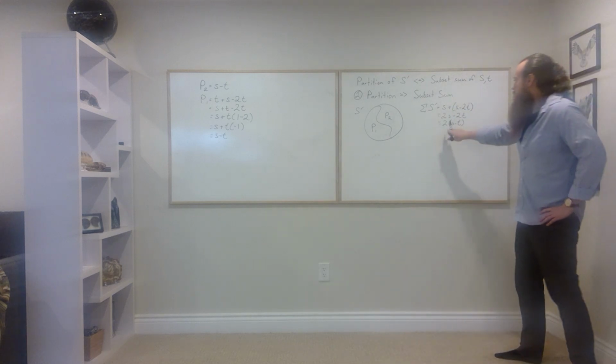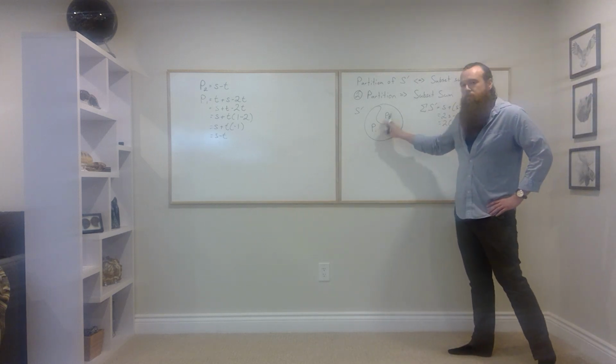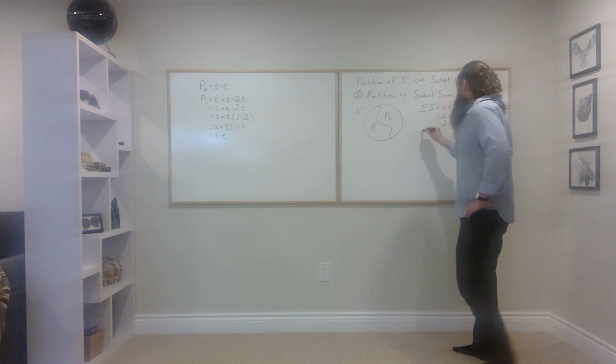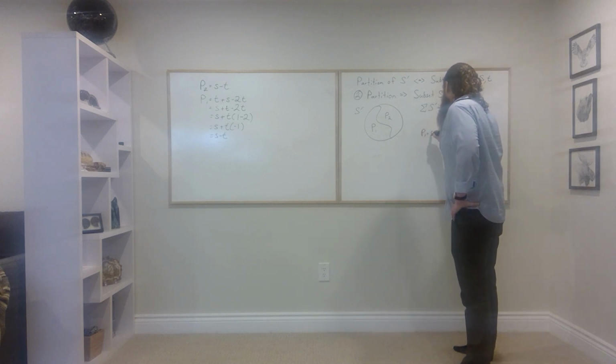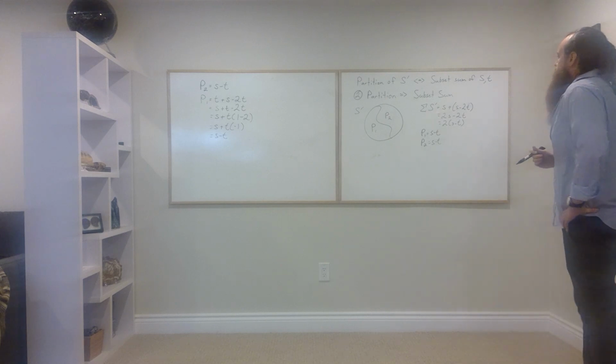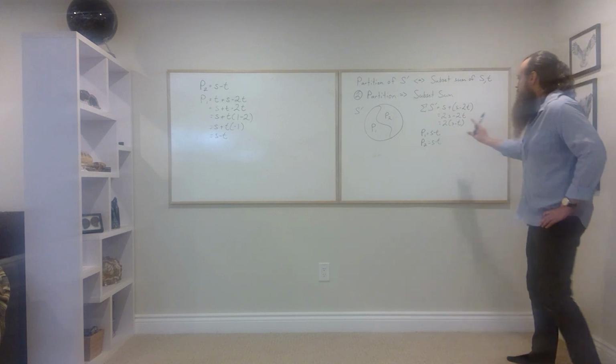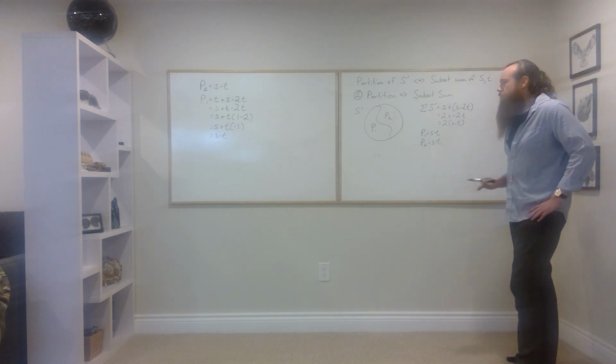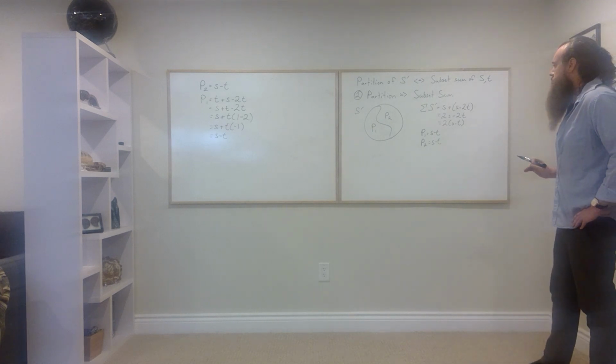So that equals 2 times S minus t, which means each partition has to sum up to S minus t. And that shouldn't be any surprise, especially if you follow along from over there. Okay, so assuming I have a partition, I know P1 and P2 both sum up to S minus t.